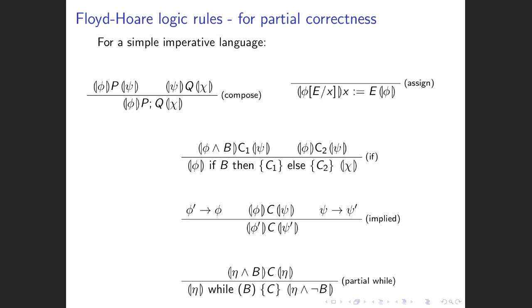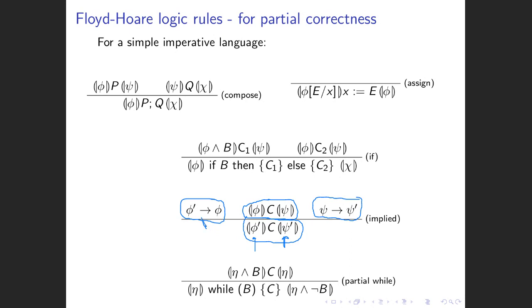But it is allowing us to, it's called strengthening the precondition or weakening the postcondition. So you can see if this thing held up, if phi c psi is true, you can make a new statement with a different precondition and a different postcondition. Okay. So did I get that the right way around?